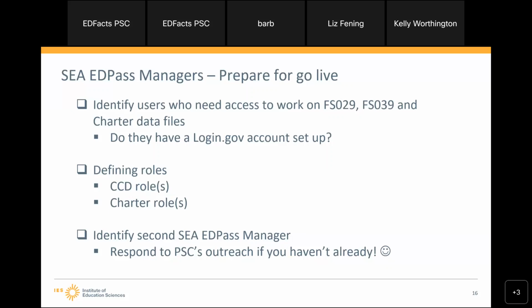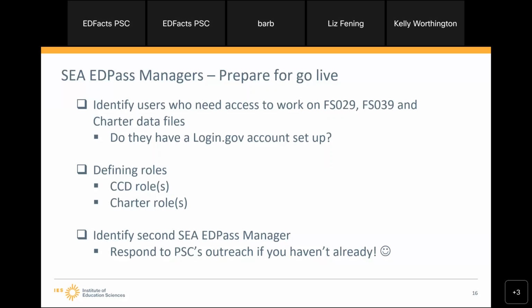Those are the main functionalities and the two data sets you should be focusing on right now. All the rest of the EDFacts data collection and identifying roles and who will have access can all be pushed back a little bit until these two main data areas are focused on.